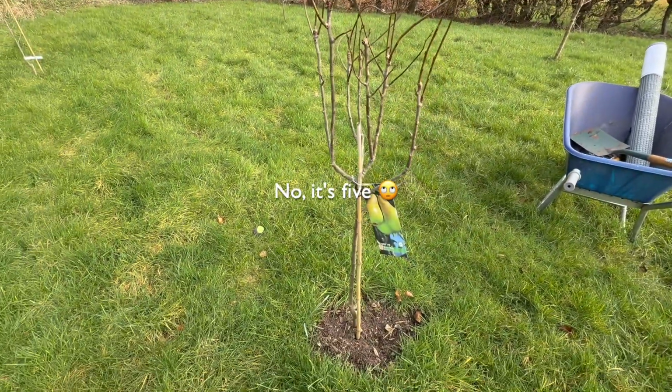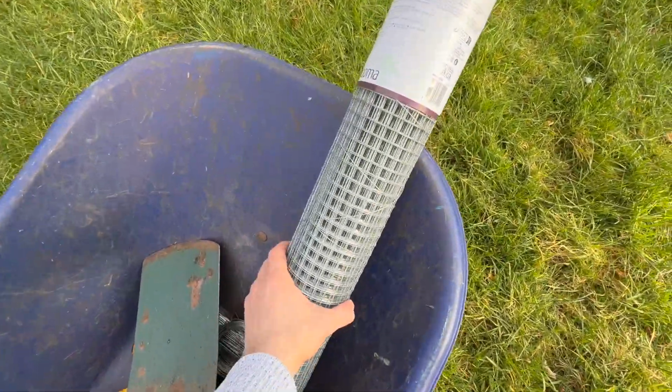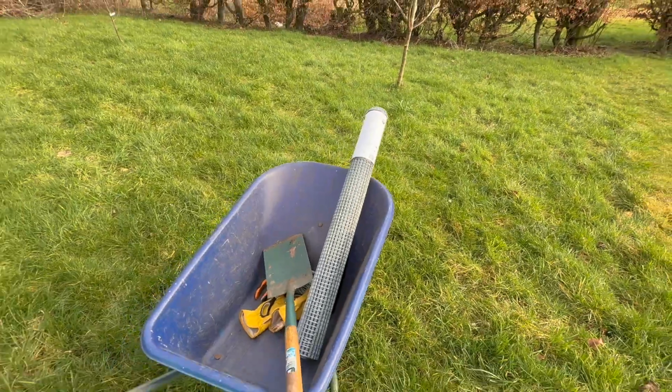Lovely. We need to put some hardware cloth around the outside, which is this stuff. I did it around the base of the chicken enclosure to stop burrowing predators, foxes and the like, and it seems to have worked so far, touch wood.